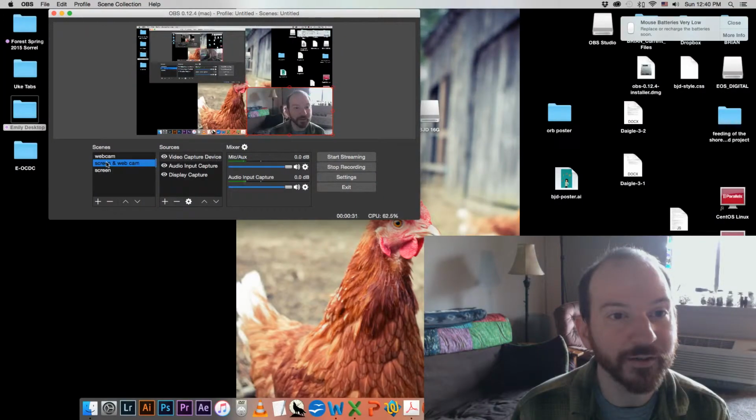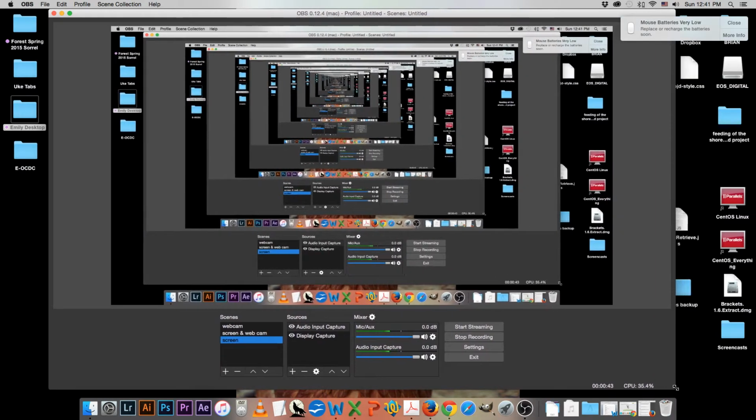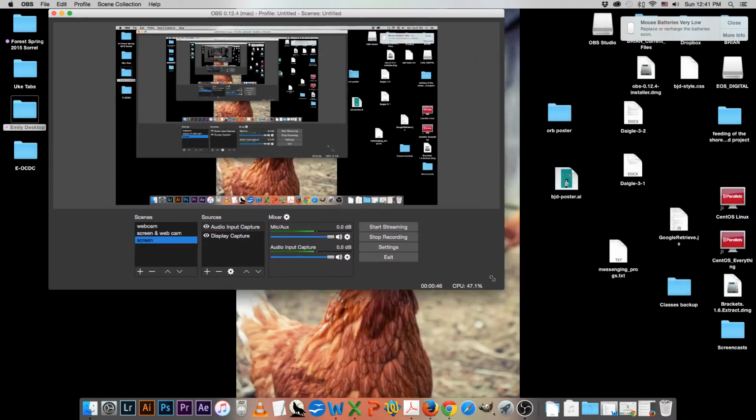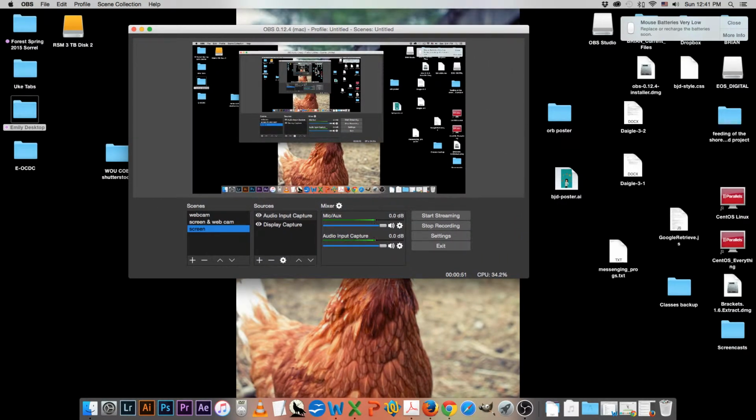So let me show you it. I can do these things right in real time. So here is my screen. Actually, let me just get rid of myself altogether. And so it's a little trippy because it's a screen of the program of the program of the program. I'll make it a little bit smaller so it's not quite the headache. But here's my screen. It's got a lot of great options here. It's a lot more options than Jing and Screencast-O-Matic and some other free screencasting softwares have.